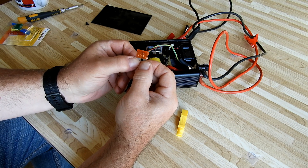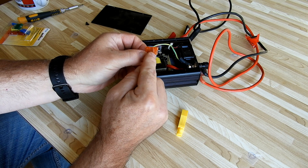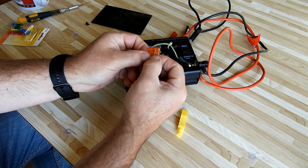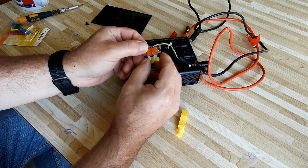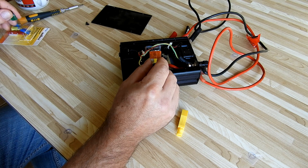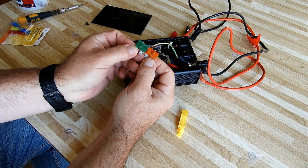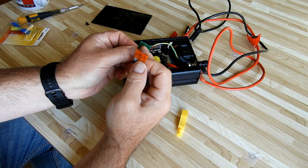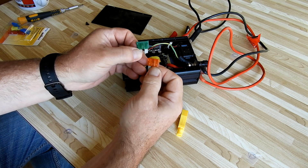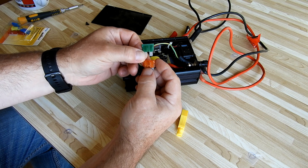This might be hard to see on camera, but the fuse has two poles joined in the middle by a thin wire or thinner material. How the fuse works: if too much current goes through it, it just burns out that center piece. Here's a new fuse — you can see the bridge is intact. On the blown one, the bridge is broken. These fuses are color-coded, so you can identify the amperage that way.